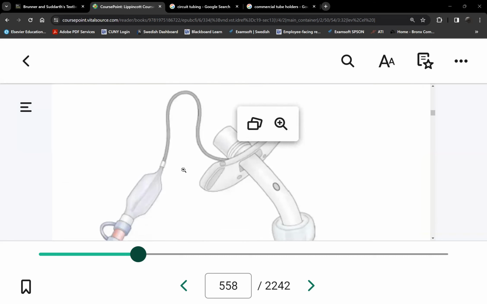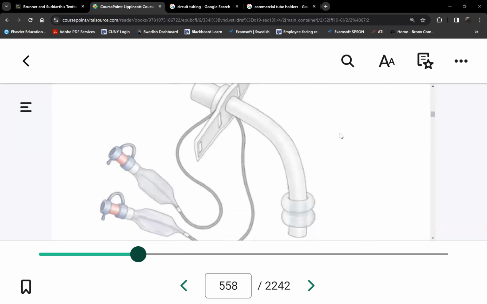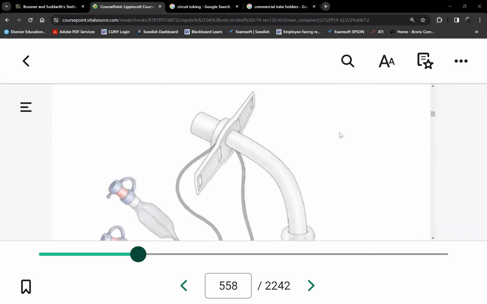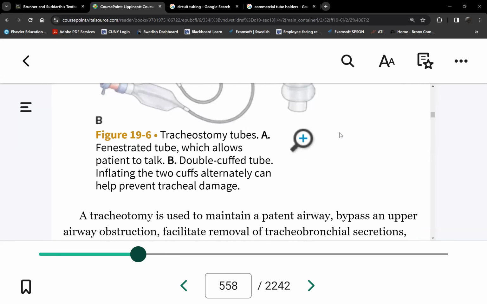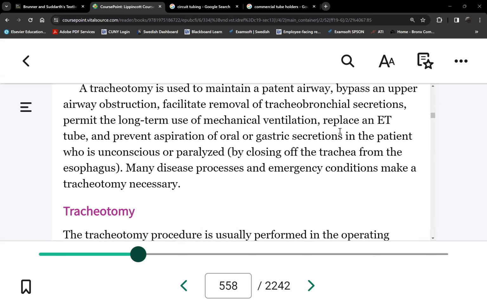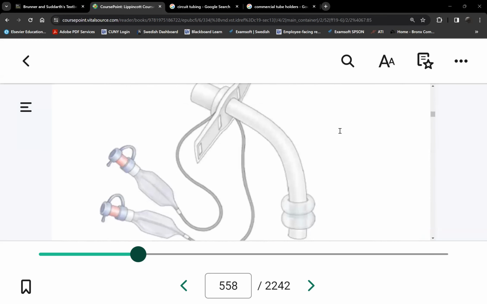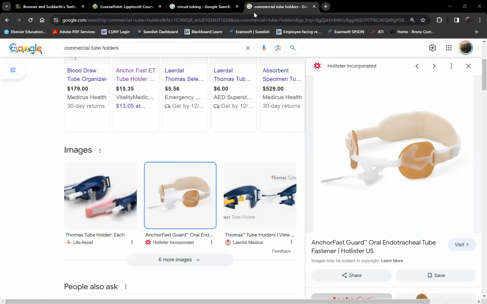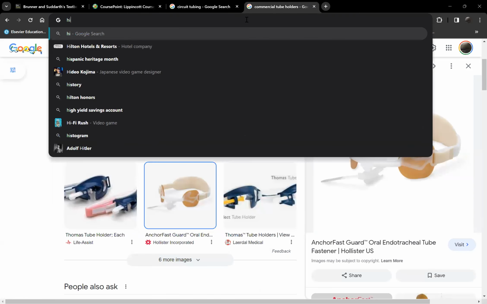Any questions on the airway? So this is just the airway. We didn't do the mechanical ventilation yet. So let's finish the airway. So here's the high-low evac tube I mentioned earlier. Oh, no, this is a double cuff tracheostomy. Let me show you a high-low evac tube.